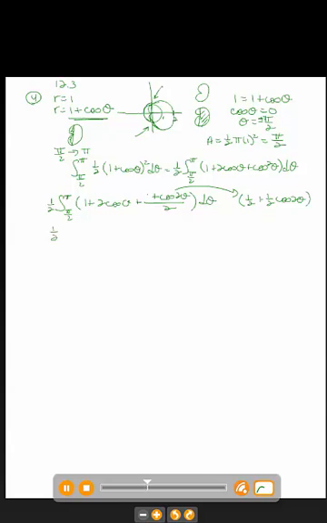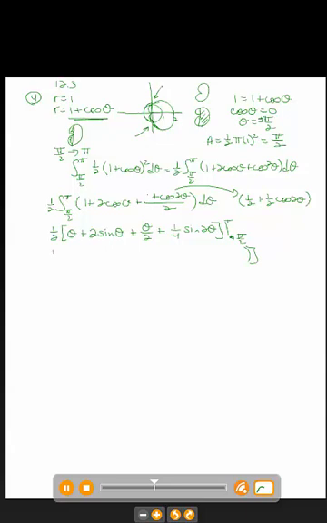So I have 1/2, integrating 1, you get theta. Integrating cosine, you get sine. And there's a 2 in front of it. Integrating 1/2, you get theta over 2. And integrating 1/2 cosine of 2 theta, the cosine of 2 theta's integral is 1/2 sine of 2 theta. So I'm going to end up with 1/4 sine of 2 theta. Oh, not 0. Pi over 2 to pi.